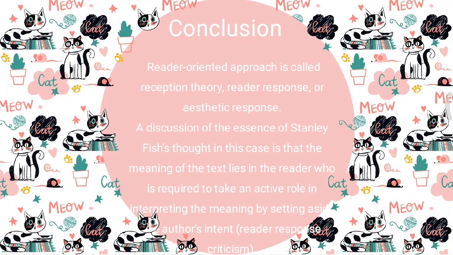So, the conclusion is, the reader-oriented approach is called reception theory, reader response, or aesthetic response. The discussion of the essence of Stanley Fish's view, in this case, is that the meaning of the text lies in the reader, who is required to take an active role in interpreting the meaning by setting aside the author's intent, or reader response criticism.